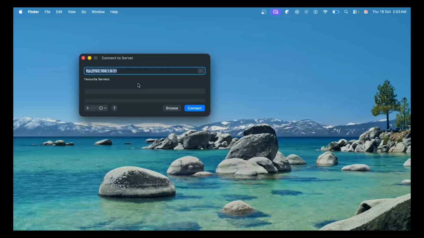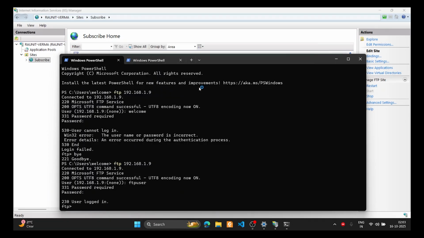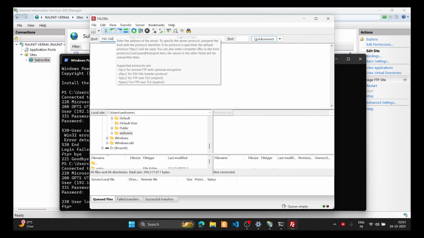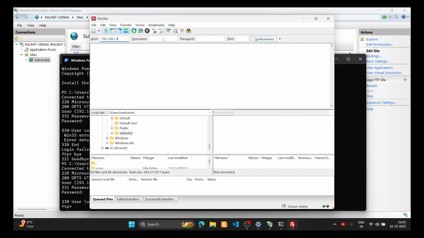So let me first also show you in FileZilla that this is accessible or not. 192.168.1.9. Username is FTP user, password is test@123, port is 121.